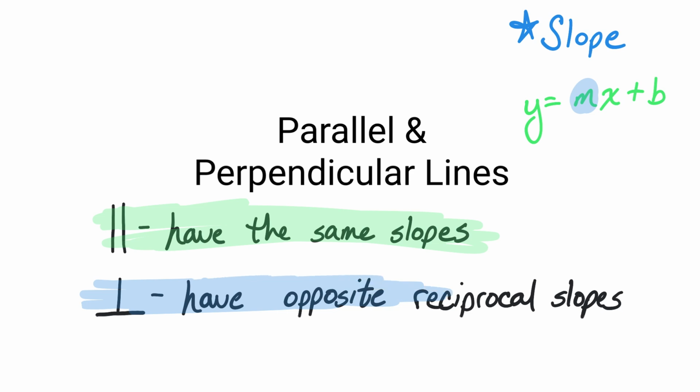What we mean by opposite reciprocals is change the sign and flip the fraction. And you do always have a fraction. Whole numbers are a fraction as well. 5/1, as we'll see in our first example, is a fraction. So keep that in mind, opposite reciprocals, as we move forward here.